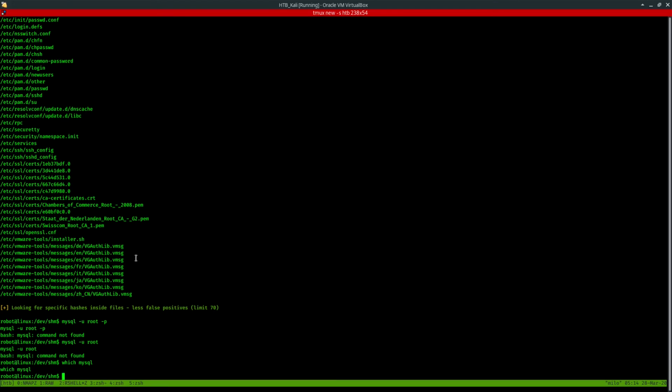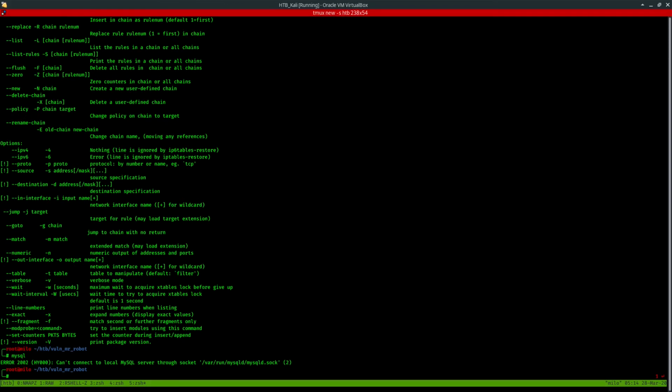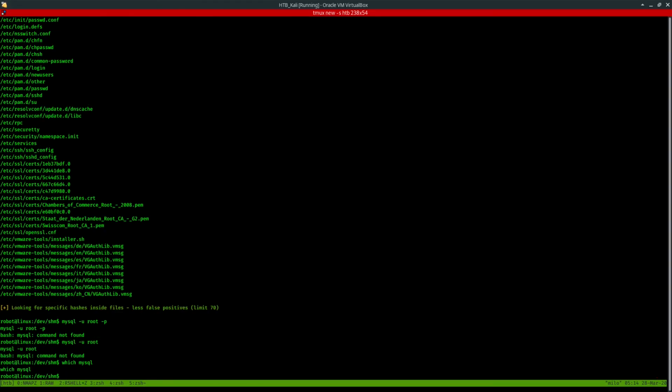I can do probably some tunneling to hit that, and I can access it from my box. So I could potentially do a tunnel to that port if I really want to check what's on there. So there's though not SSH.